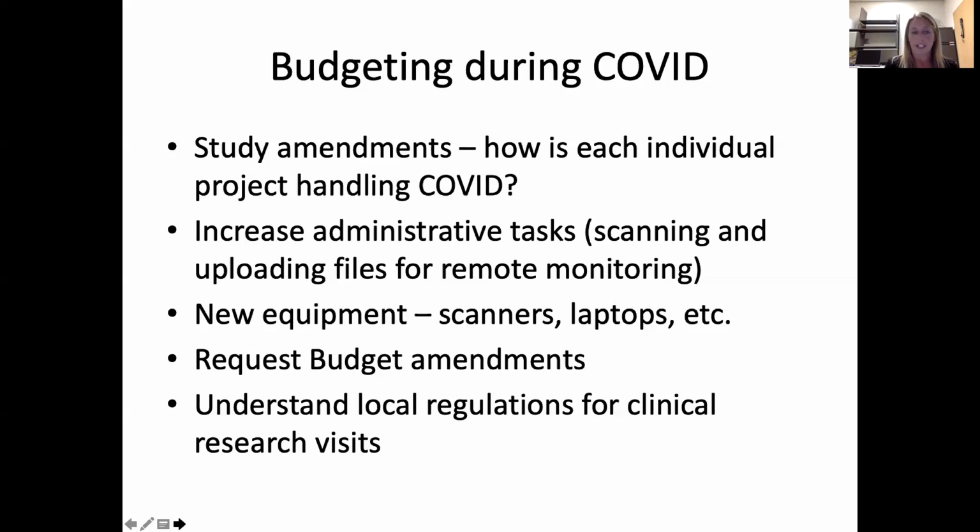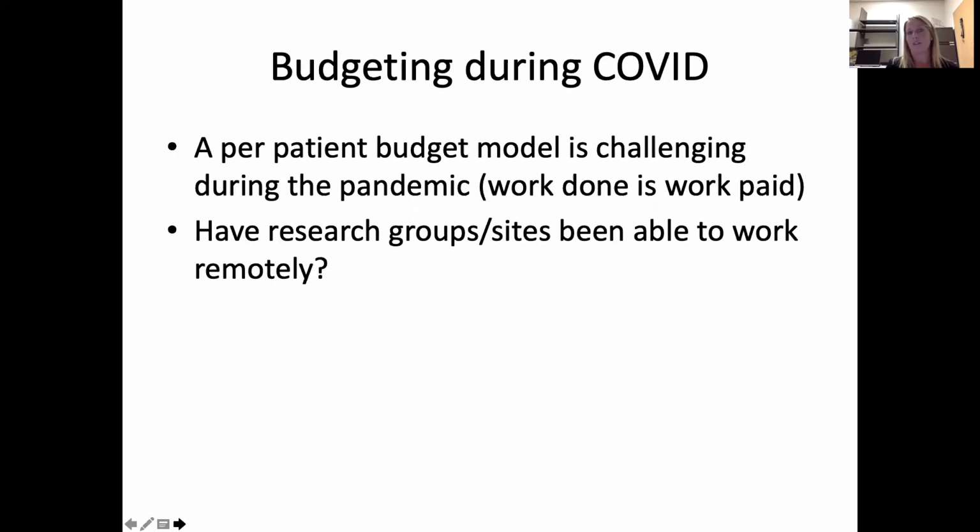Which brings me to my next slide, which is important because on a per patient model, the challenge during a pandemic is work done is work paid. So if you're able to see participants right now safely and following all the guidelines of your individual institutions, then you should be, because now's the time. I think we all worry about a second wave and maybe having a little bit more restrictions in the fall that may or may not happen, I don't know, but being prepared for that. So if you can see some folks now, while things are opening up a little bit more, that's great, as long as you're safe to do so.